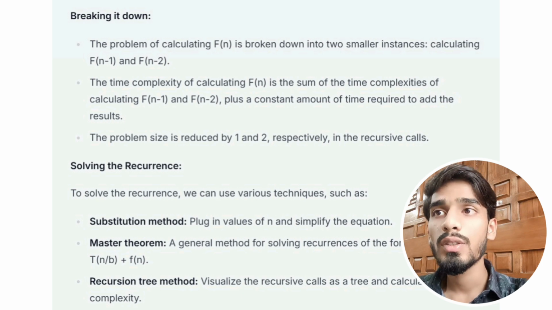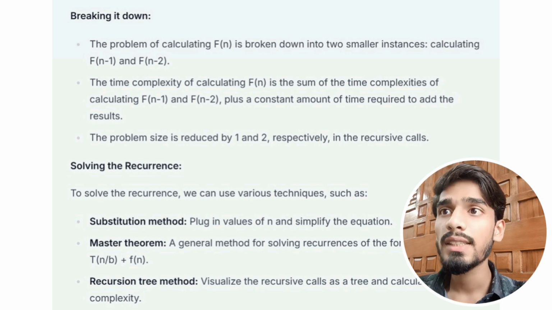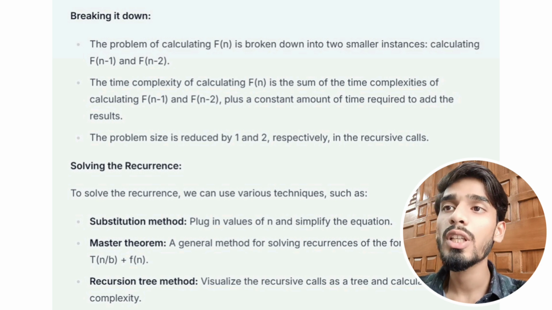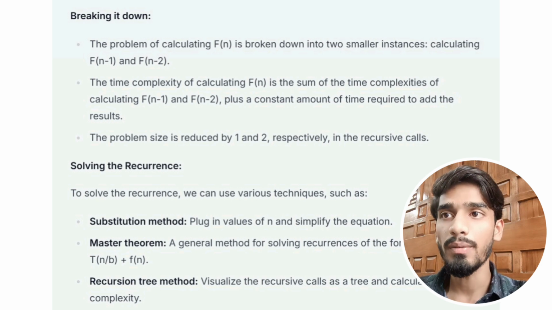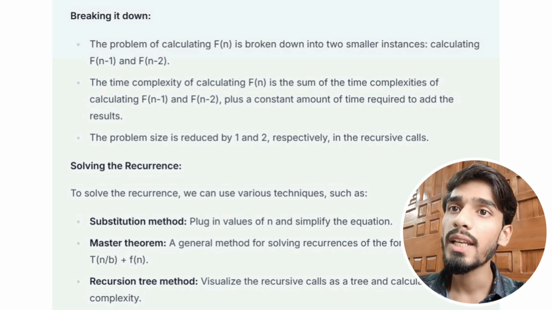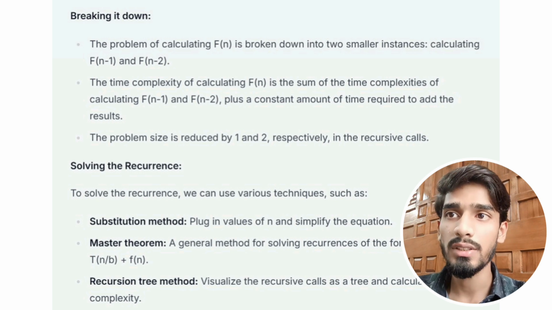Now to solve this recurrence we can use various techniques. Such as the substitution method, where we plug in values of n and simplify the equation. Next is the master theorem. It is a general method for solving recurrences of the form T(n) = a * T(n/b) + f(n). Next is the recursion tree method, in which we visualize the recursive calls as a tree and calculate the time complexity.